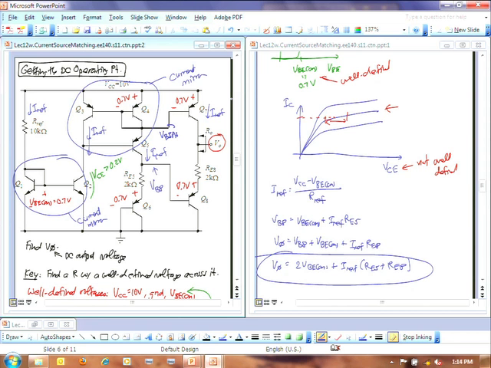You ended up having to make assumptions for VBE and that sort. But just remember, there's only a few things to remember with this. And no matter how complicated the circuit, you just apply the same thing over again. You make an assumption at the very beginning that all the transistors are forward active. You go ahead and put 0.7 volts on all of the VBEs.